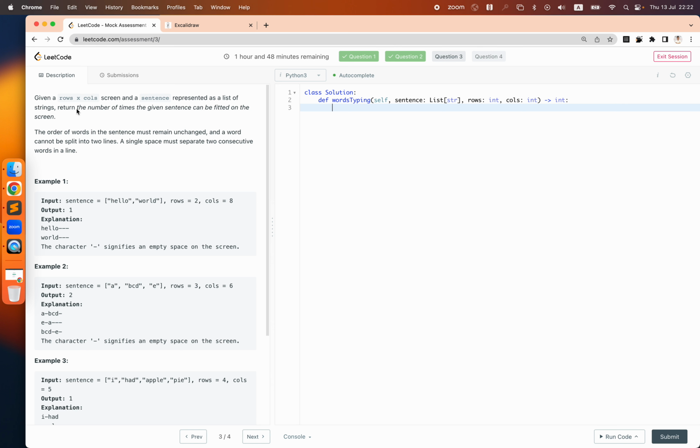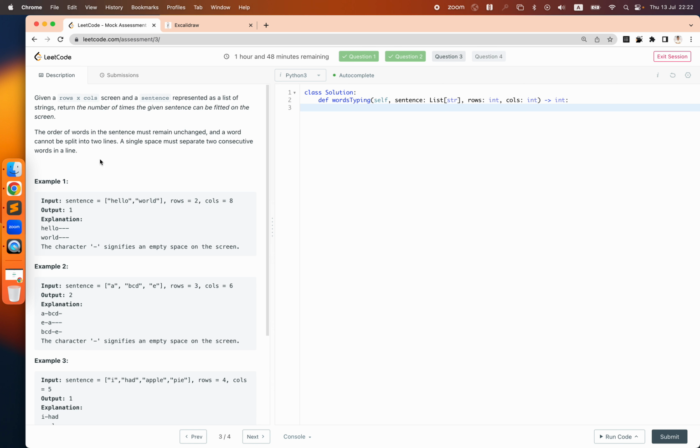Given rows multiplied by columns screen and a sentence represented as a list of strings, return the number of times the given sentence can be fitted on the screen.